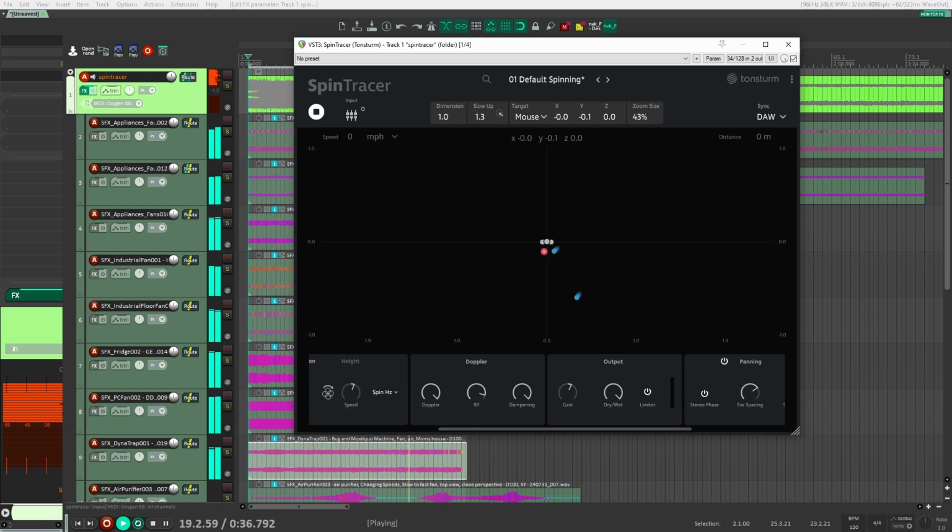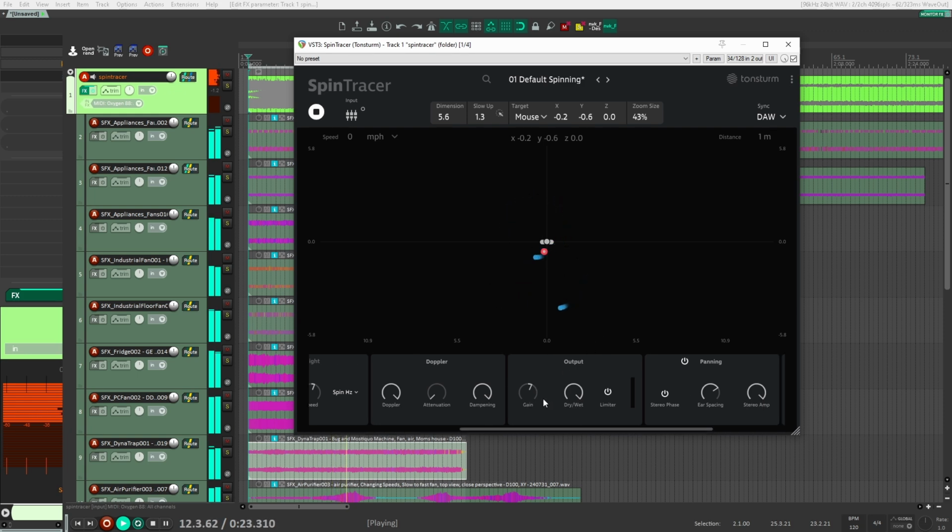Really good for that. Attenuation here, if I take this all the way down, you're going to hear the sound more constantly. So let's increase the dimension a little bit. So I think this is going to make a big difference. So now as the orbs are going further away from the listener, they're getting quieter. That's the attenuation here. If I turn this off, their volume is going to stay up high. Right, next here, you have your damping. This is the amount of high frequency that is getting dampened as the orbs come close and further away. All right, so that's that.